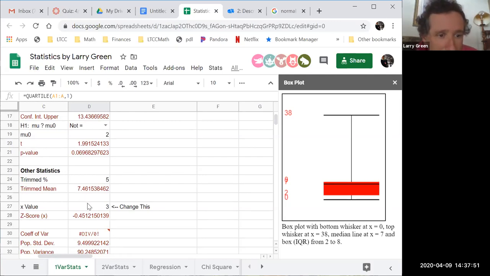But the one thing we are going to do is look at z-scores and x-values. Let me give you an example. Let's see what you can tell me. When I was a kid, in high school, I took the SAT exam. I don't know if any of you did, but I took the SAT, and my daughter did too. I got a 1280 on the SAT. My daughter got a 2060 on the SAT. Can you tell me who did better?